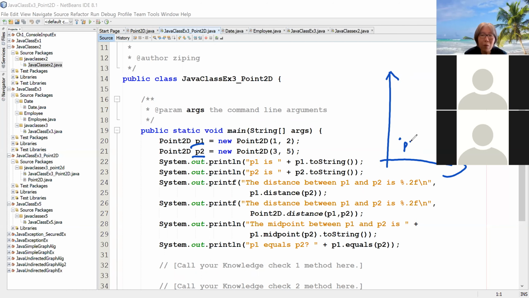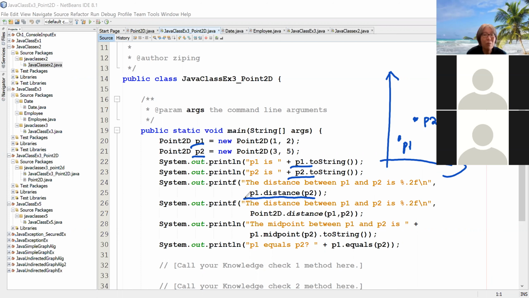And then you output both points, P1, P2.